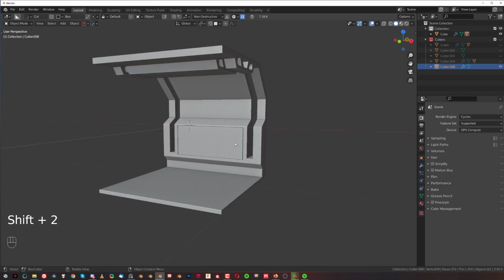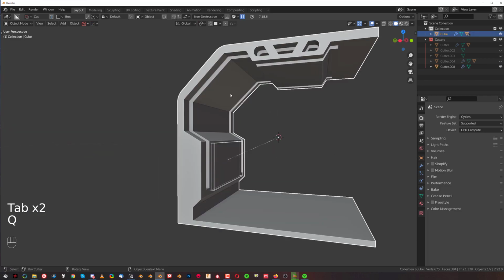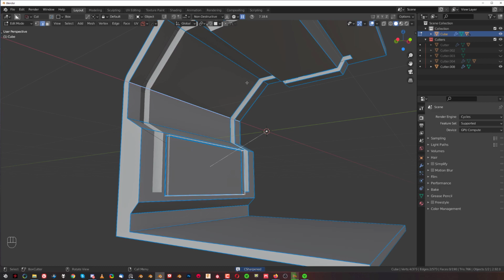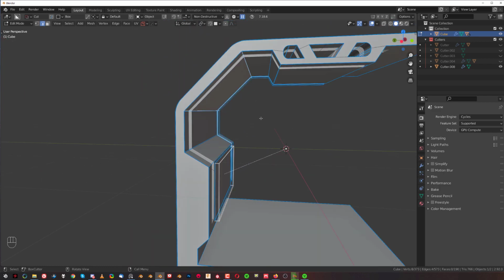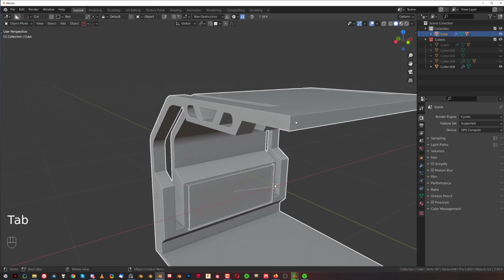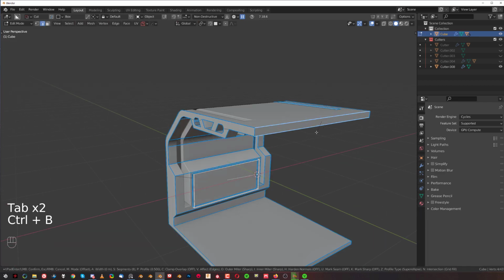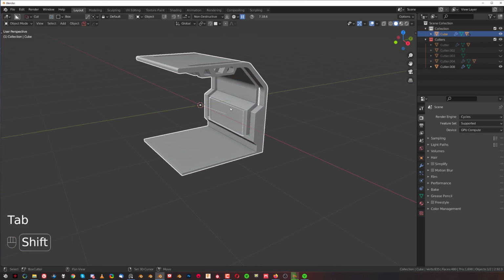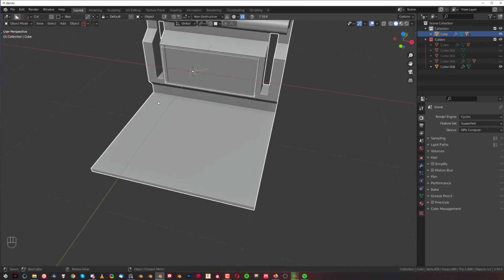Let's apply this. So let's apply sharpen here, and let's bevel these, right? Because we haven't done this. So we need to bevel them as well. There you go. And let's bevel this one here. Not too much, because it's gonna overshoot. That's awesome. Now let's cut this one.